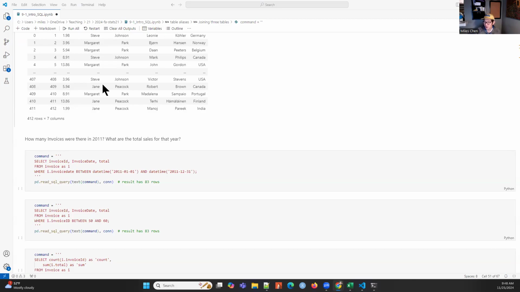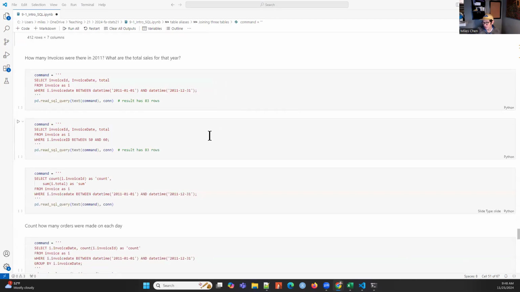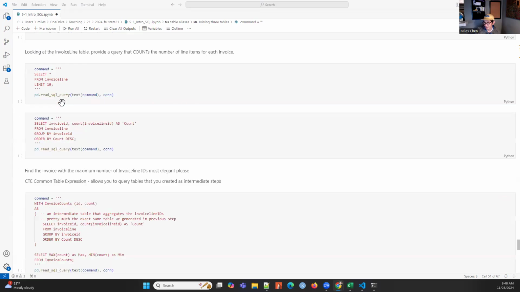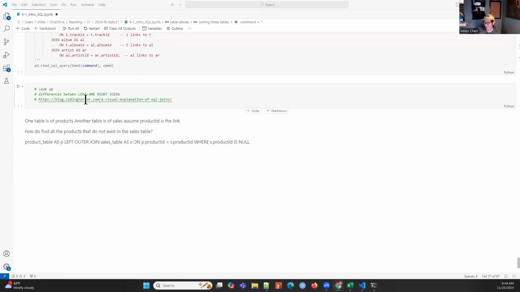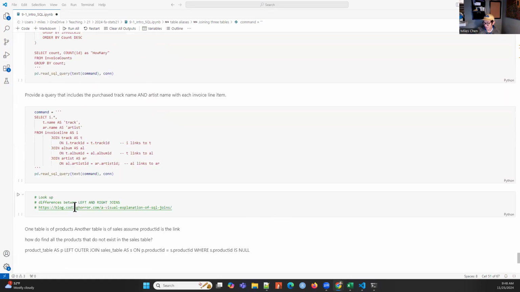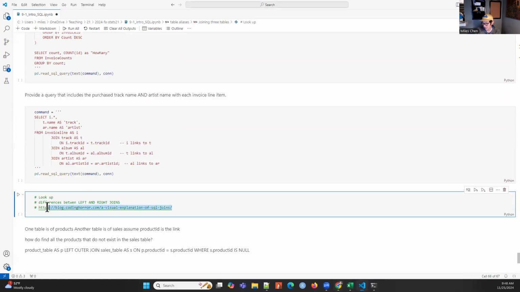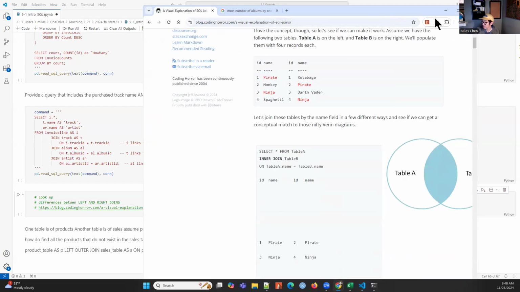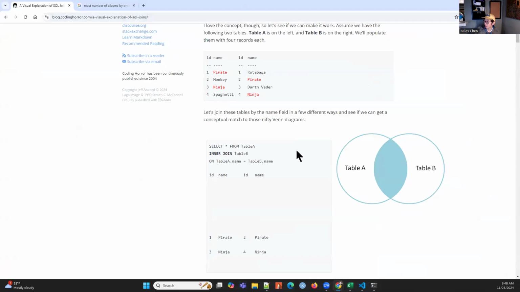What's the difference between join and inner join? Great question. I won't get to all of these things here, but you have left joins, inner joins, outer joins. It's kind of like imagine a Venn diagram. You have the intersection.